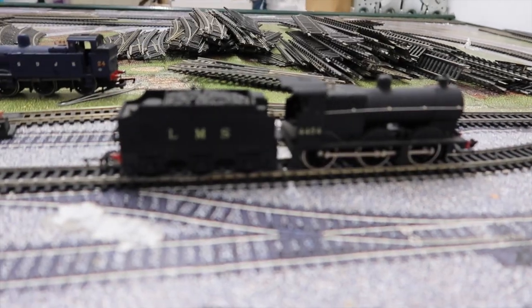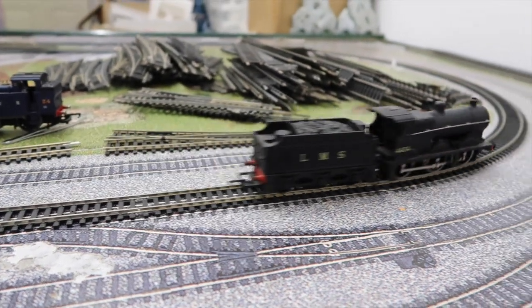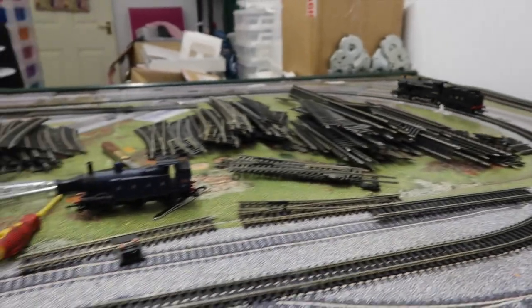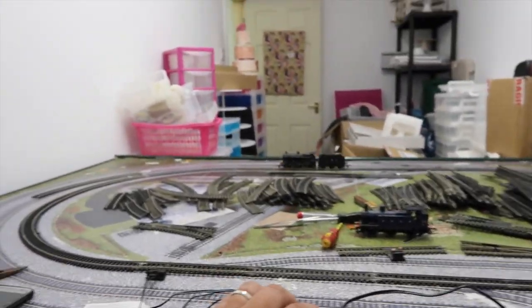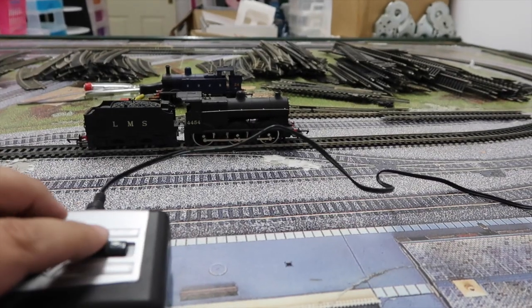Now time for the second train. There we go, look at that. Let's try backwards.